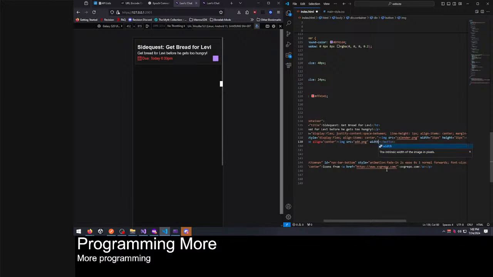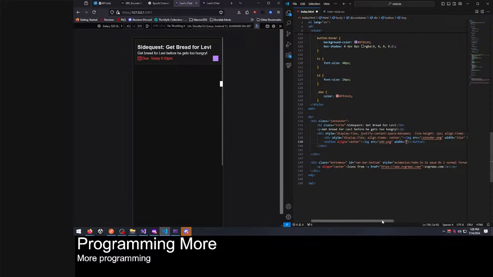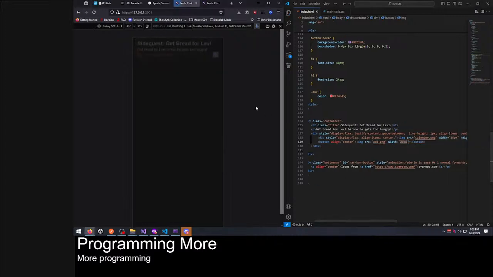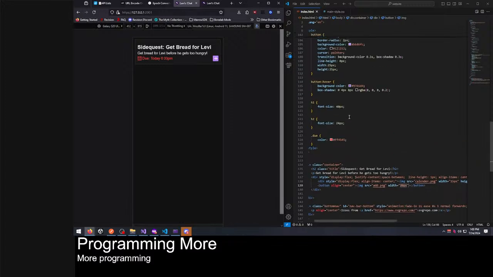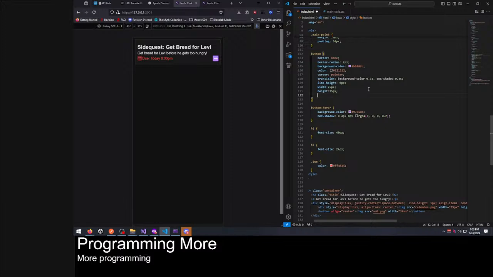We want to set the width to be similar to what the button's width is. So right now buttons are 25 by 25 pixels, so we're gonna do just like 20 pixels. Oh, alright, that's already fitting in pretty good. It needs a little bit more line item center.